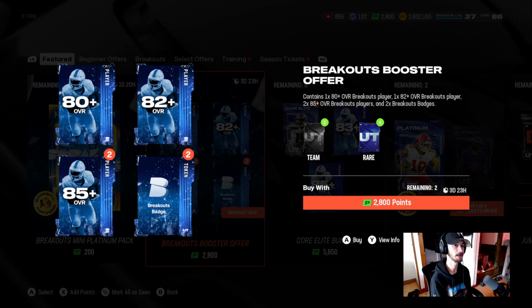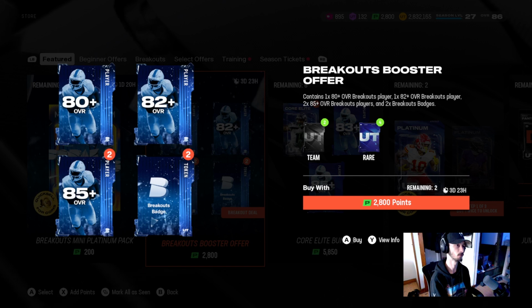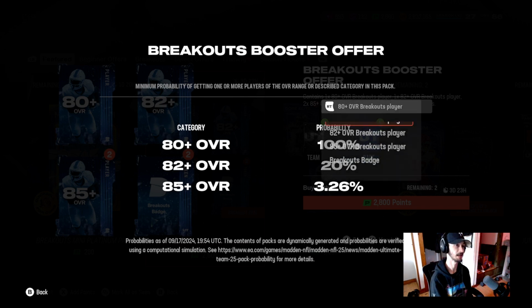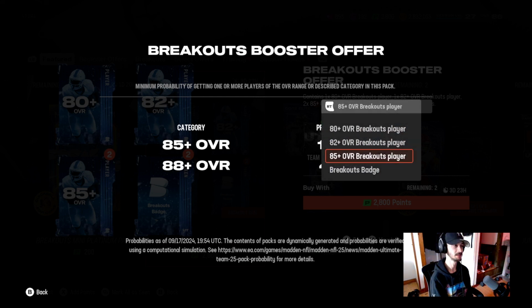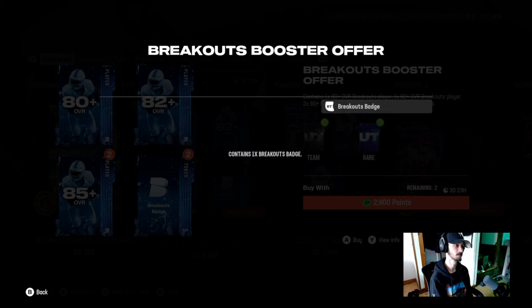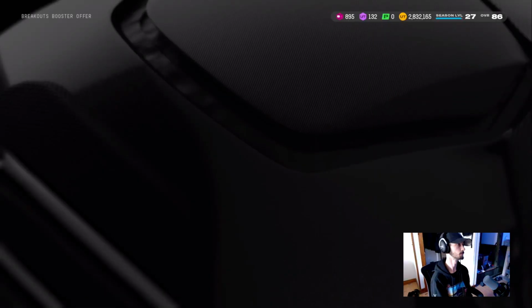But this, we get an 80 overall breakout player, 1 82 plus breakout player, and then 2 85 plus breakout players. And then, oh, we actually get 2 badges, so we'll have 3 badges altogether. And I also thought that this only had 1 85 plus, so it's already better than I thought. We've got a 3% chance at pulling an 85 plus in the 80 overall one, an 18% chance at pulling an 85 overall in the 82 plus, so that's not bad. And then we get a 4%, or 5% just about, at pulling an 88 out of the 85. I wish they would have given us like a 10% chance. Come on. A 10% chance wouldn't be too bad. And yeah, we get our breakout badge. This 2,800 points, I think it could be worth it.